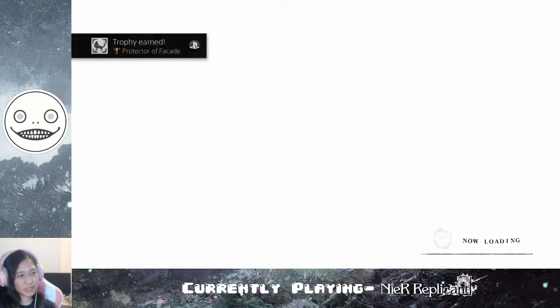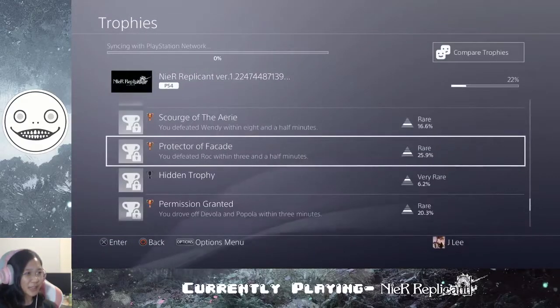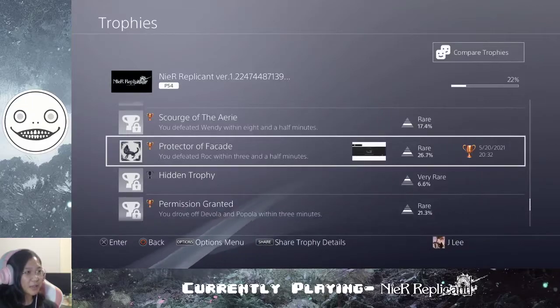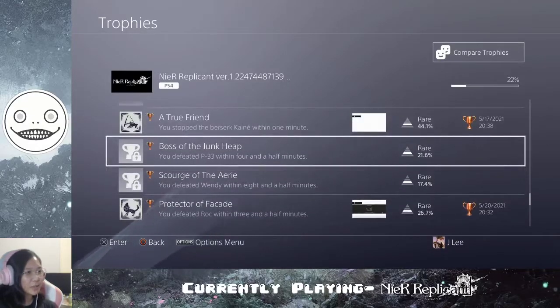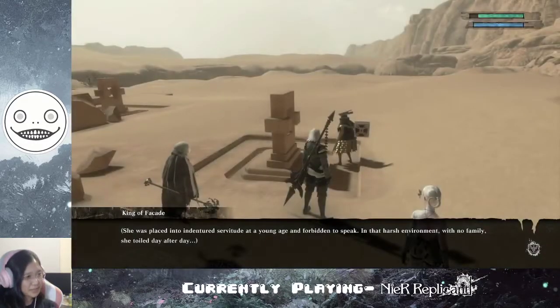Got the loyal Cerberus key fragment. Oh, did I? Hold up. Sorry. I need to double check that. I did 3.5 minutes. Okay, yay. Yeah, I didn't get P33 in 4.5. Aww. That sucks. Anyways, sorry.